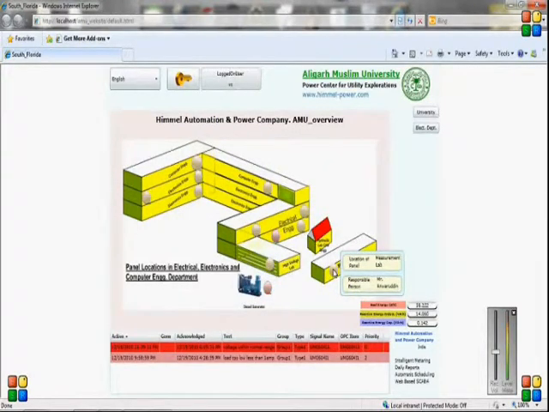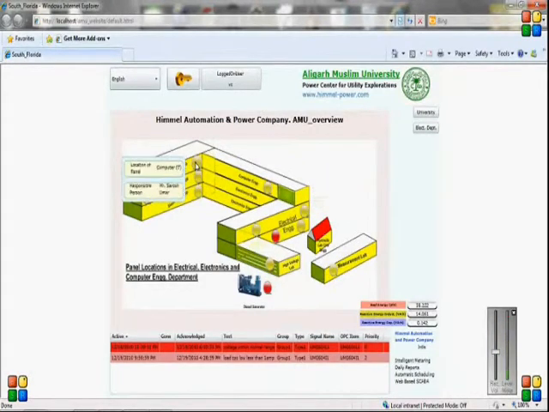As soon as we go here, you can see who is the responsible person and where the location of the meter is. For example, we go to the computer engineering department. So you can also see who is the responsible person. Moreover, based on the color of the icons, you can see the faults like under voltage, over voltage, too much energy consumption, etc.